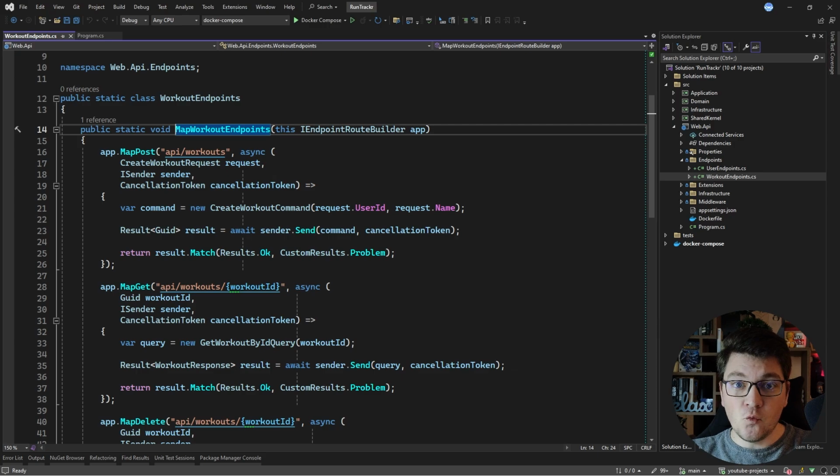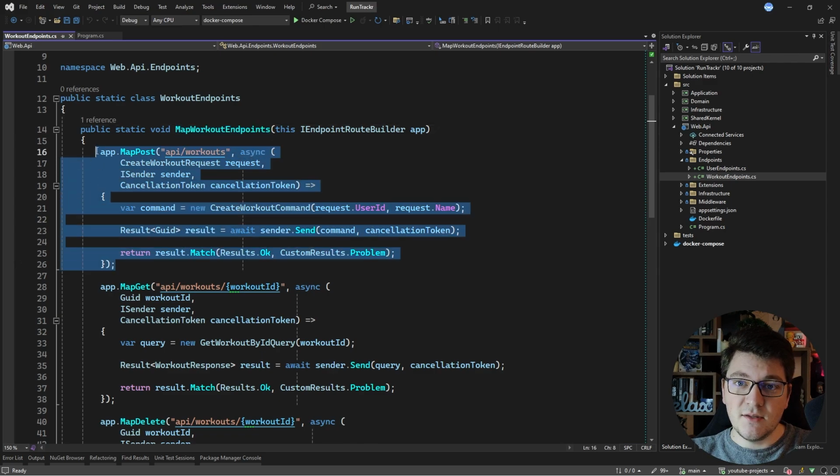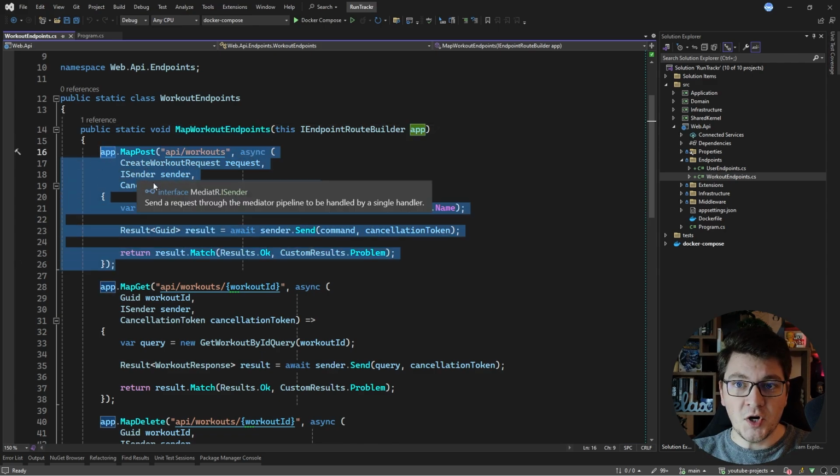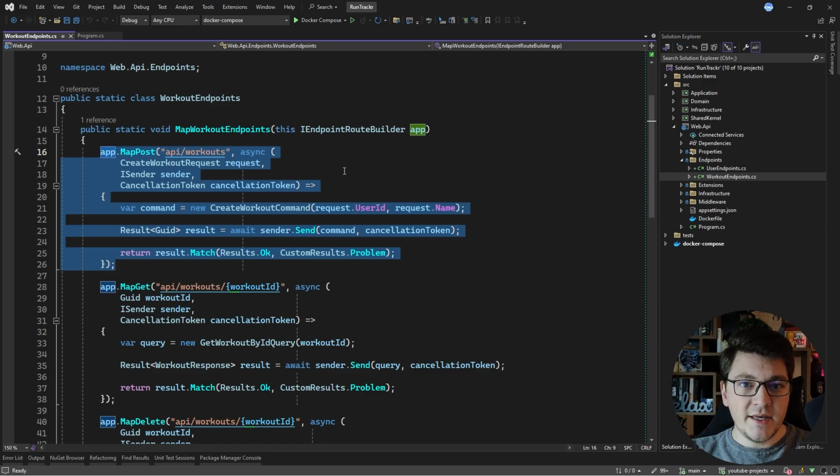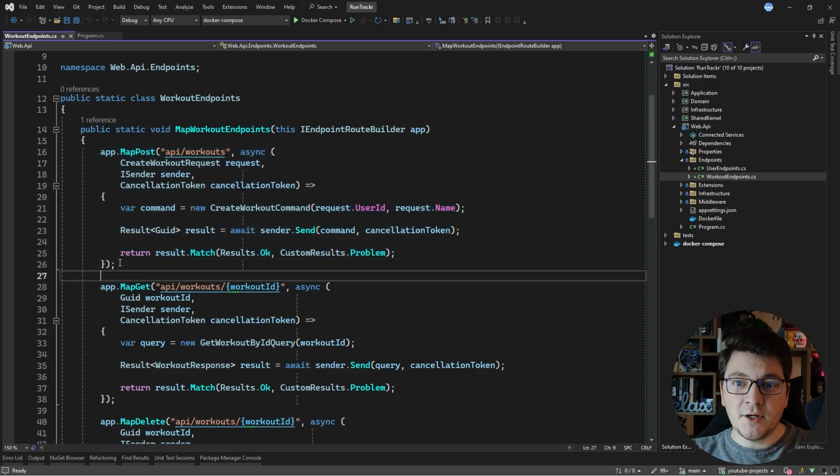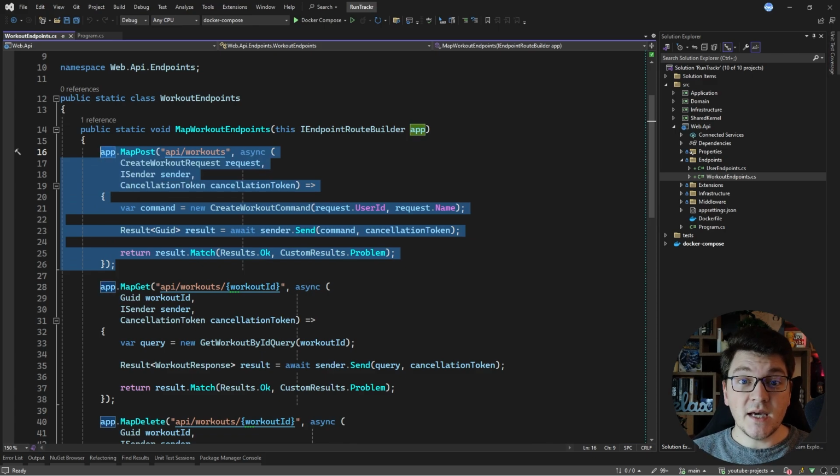Let's start by explaining what API versioning is and why it is important when developing APIs. In simple terms, API versioning is about managing and evolving multiple versions of your API and communicating all of this to your API clients. Let me give you an example. Here is the POST endpoint to create a new workout in our system. Let's say our API is being used by multiple applications that are integrating with this endpoint. If we decide to make any breaking changes to this endpoint without communicating this to our clients and giving them a way to adapt to the new implementation, we're going to end up crashing a few applications. And this is something that we want to avoid at all costs.